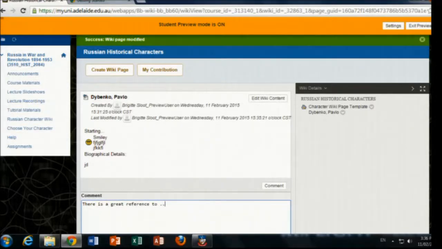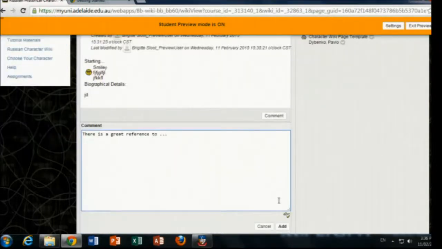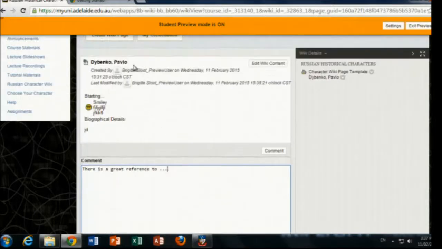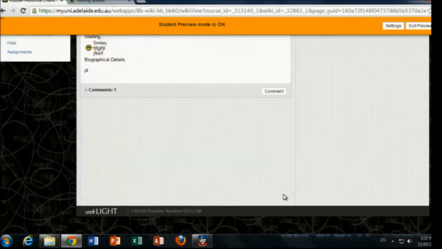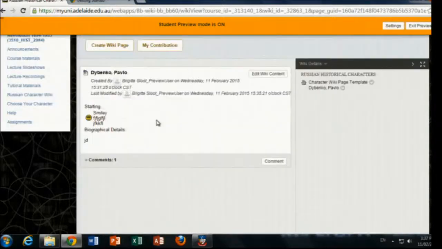Or insert URLs to relevant material. In this little comment section, you can't really add URLs, or well, you can type them in or copy and paste them in, but in this top section, you can actually put them in as proper links. So we will be showing you that. Otherwise, you can contact that student directly, because you can always see who the student is, and provide them with the link, maybe, or email it to them. But I'll just add that comment, so that just sits underneath.